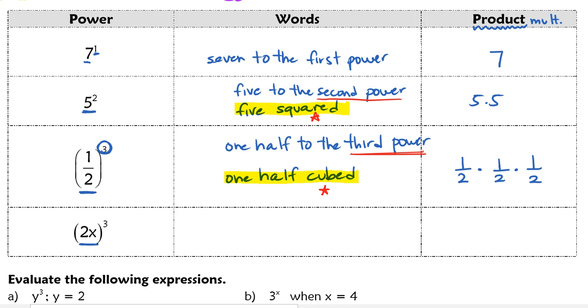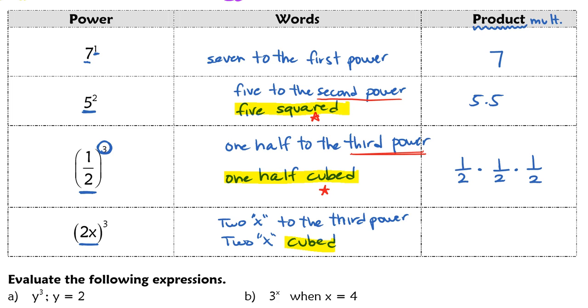Okay, so in the inside of our base here, inside those parentheses, we see the base 2x. So I'm going to write this out as 2x to the 3rd power. And if you remember from just a minute ago, we can also say that as 2x cubed. So that's actually what somebody would say out loud. We're never going to have to translate that into words. However, I do think it's really important that you understand how to say it correctly and to model the correct vocabulary terms to you.